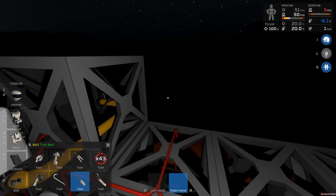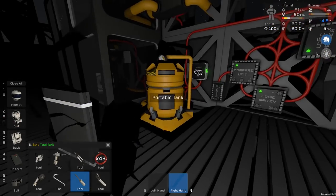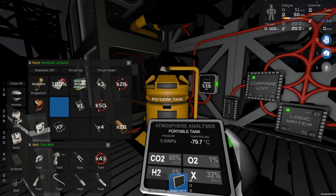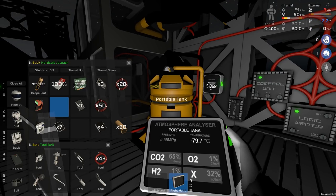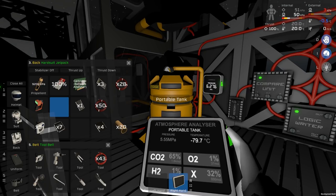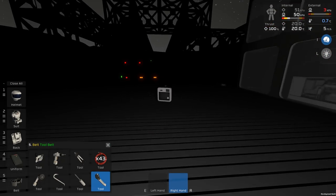Right. So at the back, we're going to need some filtration units. I should put this tank here just so that you can see we've got quite a lot in there: 5 MPa, 2,000 kilomoles of CO2, and 32% of the tank is 886 of X, and we'll just use that X later for some heat transfer gas, essentially.